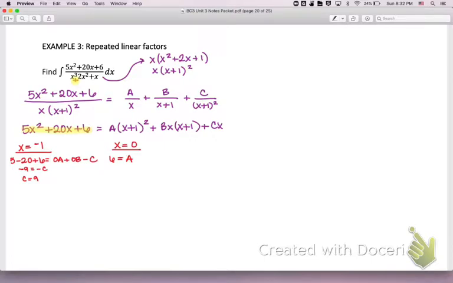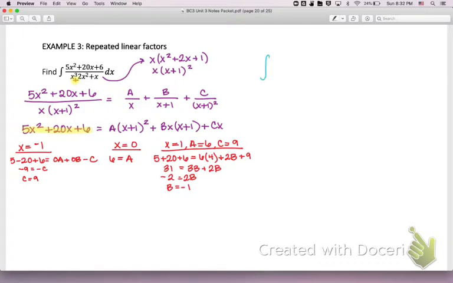So what we'll do for the last one now is let's use the fact that we've determined we want a to be 6 and c to be 9, and then we just need to pick another value of x. It may not cancel stuff out, but let's pick a number that is convenient. So I'm probably going to choose to let x equals 1, and I'm also going to use the fact that a is 6 and c is 9. Let's plug those values in and see what we get. When I do that, then b is the only variable, and I get that b is equal to -1.